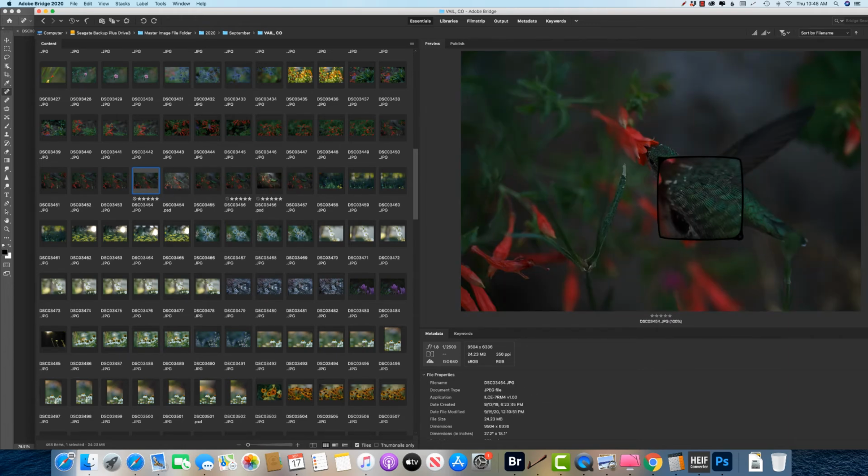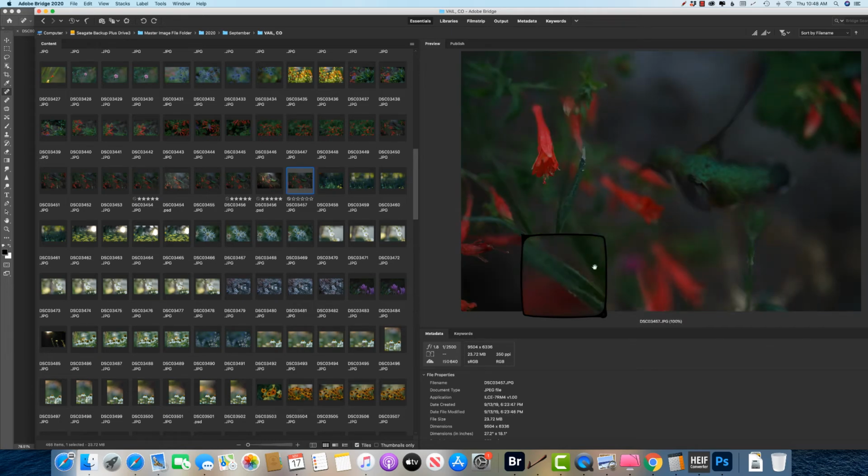Isn't this cute? His little head is all stuck in there and there's pollen all over his face. But that's the other thing that can be a problem: they tend to go into bushes and there's all this stuff around them. And when you have these bright flowers competing with them, you kind of have to go through your pictures and see if you can't find something that minimizes some of the chaos.